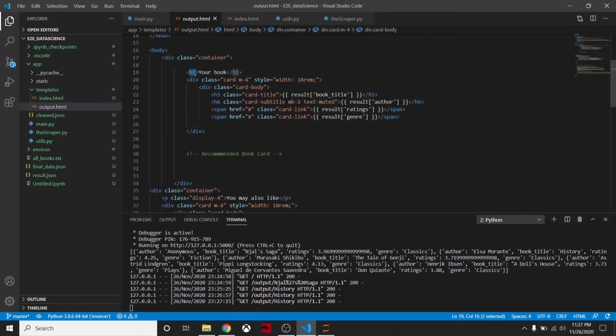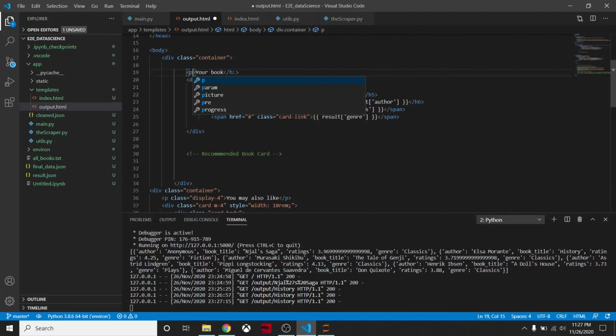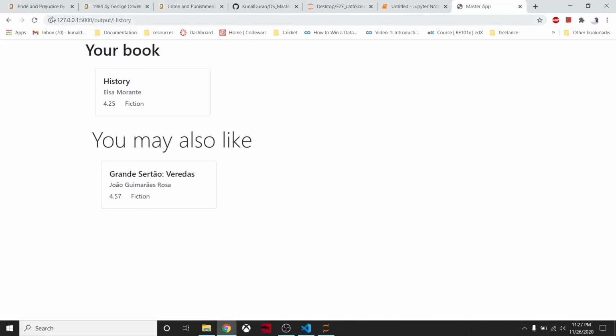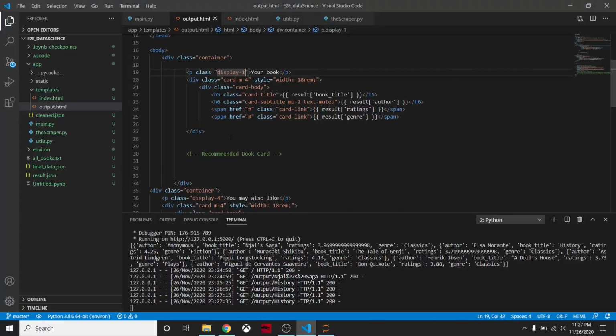We'll give it a class p, and the class will be display 1. So now let's check it. Okay, it is looking fine.